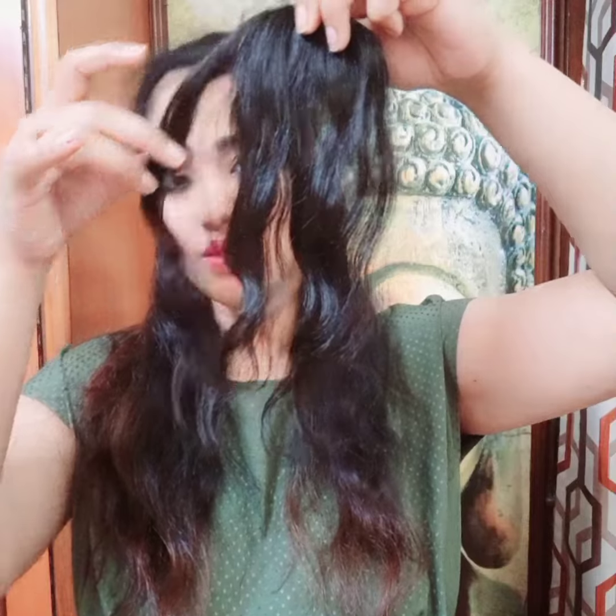This is our first video on what we are doing with our side bangs. Usually people go for straight ones, but many people say they don't straighten their hair often and need something similar to their natural hair texture. So we are making these side bangs which are wavy in texture — they look really natural. I also have wavy hair, so I'm going to put this one on my hair.